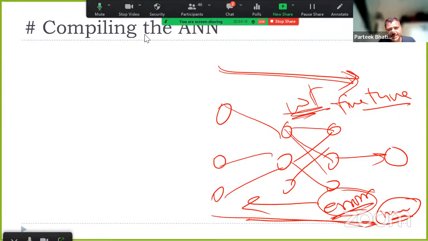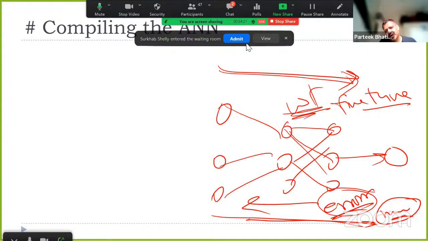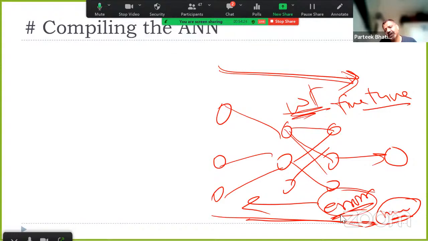तो इन नेक्स्ट स्टेप, compiling of ANN, after designing the model I will be telling which algo I will be using for optimizing the weights, how I will be calculating my error, and what kind of metric I will be using for optimization of my model: accuracy, precision, recall. So what metric I will be using.